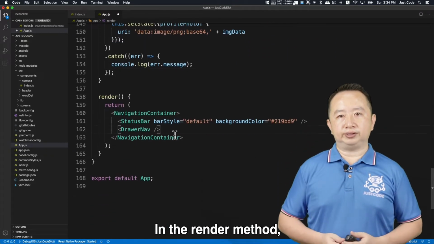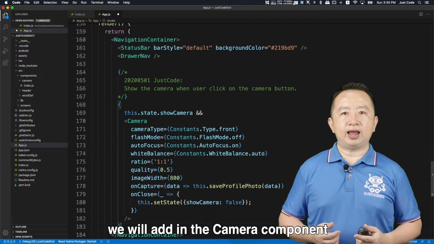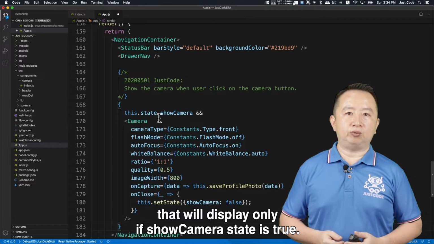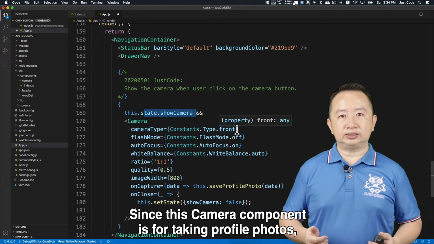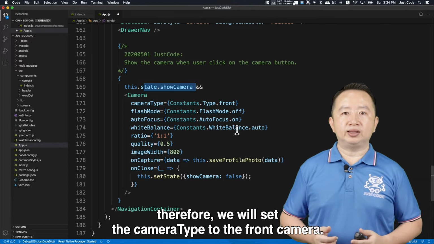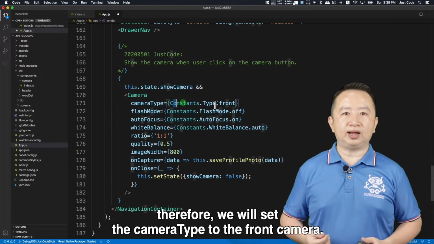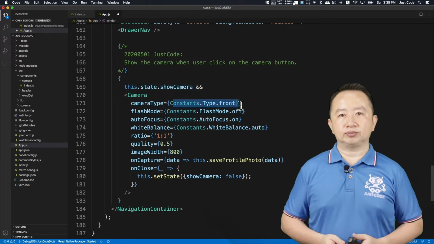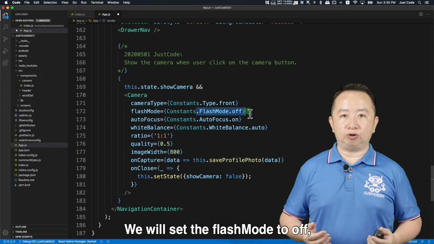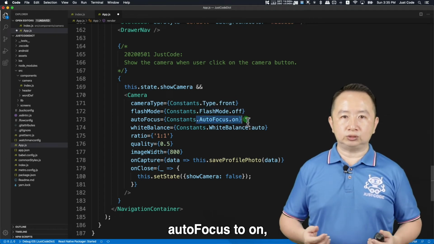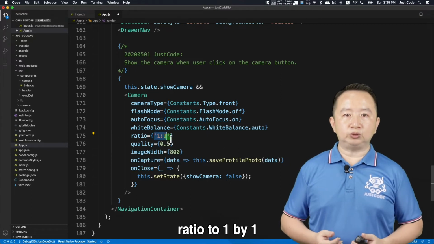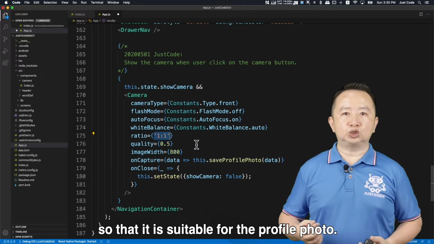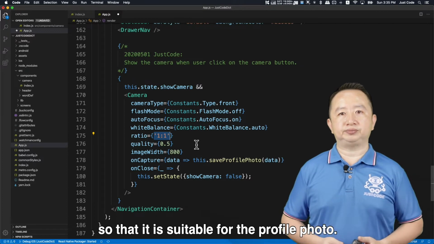In the render method, we will add in the Camera component that will display only if showCamera state is true. Since the camera component is for taking a profile photo, we will set the camera type to front camera. We will set the flash mode to off, autofocus to on, white balance to auto, ratio to 1:1 so that it is suitable for the profile photo.